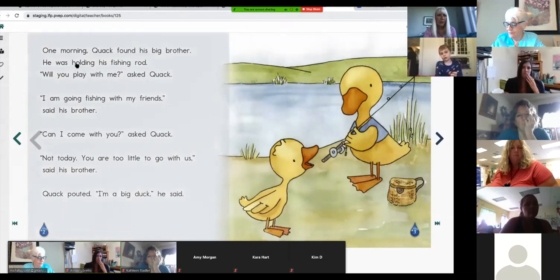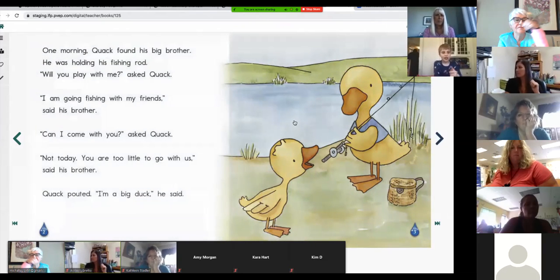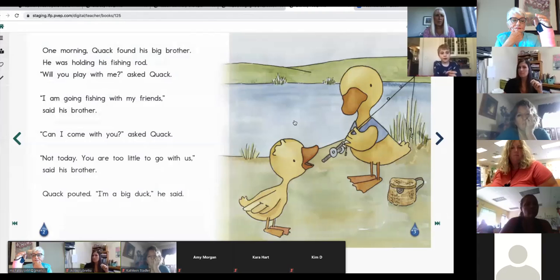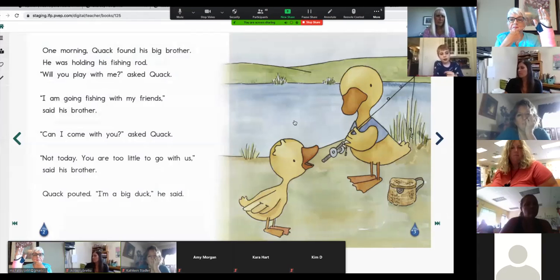Old. Yeah. Holding a fishing rod. Will you play with me? Asked Quack. I am going fishing with my friends, said his brother. Can I come with you? Asked Quack.